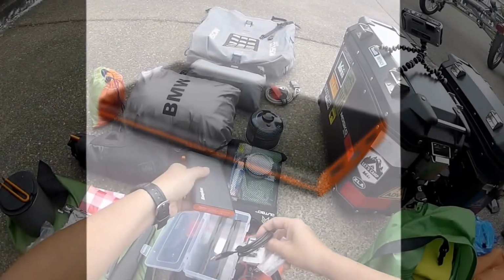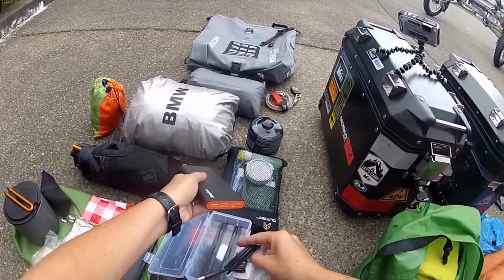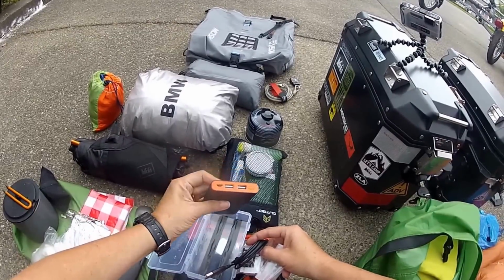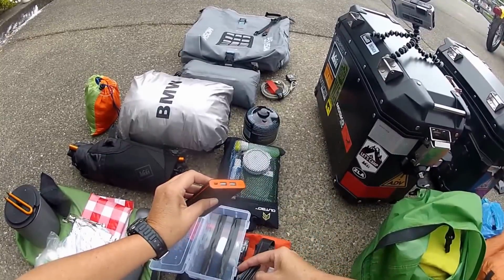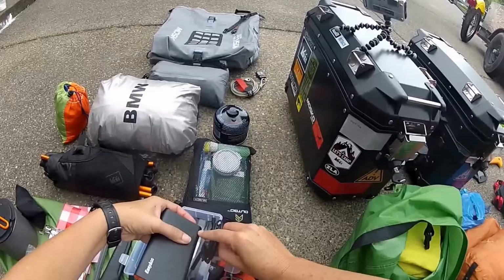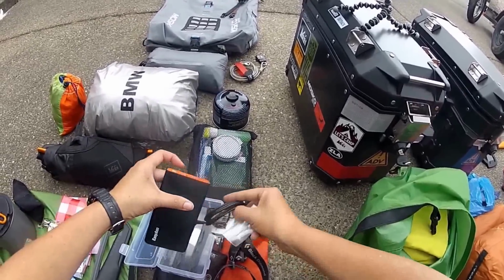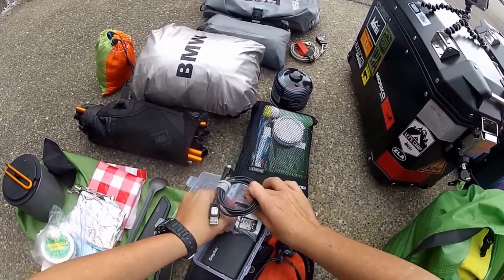And this is my Easy ACC. I guess it stands for Easy Accessory, a 10,000 milliamp portable battery charger. And it's really good. It's got dual ports, so you can charge a couple of devices at the same time, which I like. And you can tell how much power is left by pressing a button. A couple of lights will show up depending on how full it is, so you know when you need to recharge it. But it's really convenient. I like having it along, and I like this little case.